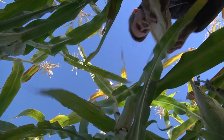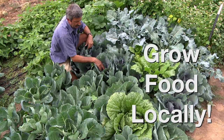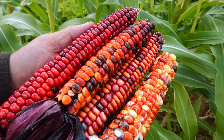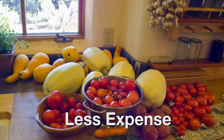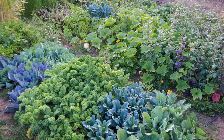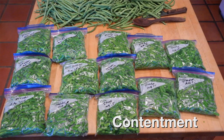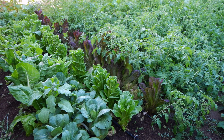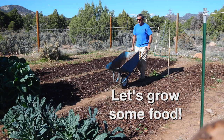You get to enjoy maximum nutrition from food picked at the peak of ripeness with flavor that's unmatched anywhere. You get to grow food locally, which helps reduce your footprint on the environment. You get more independence and self-reliance by growing some of your own food free of chemical additives. The food you grow at home is far cheaper than what you could buy at the market, and each pound from your garden is one less pound relying on an industrial food system that depends on fossil fuels. When you grow food well, you get a contentment level that's really off the charts. You're reconnecting with a 10,000-year tradition of growing food.